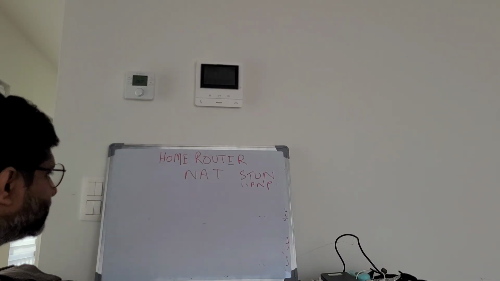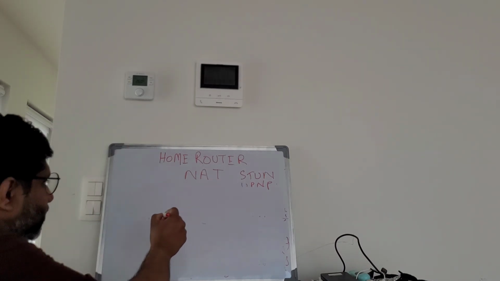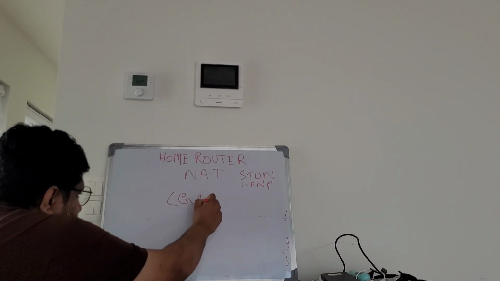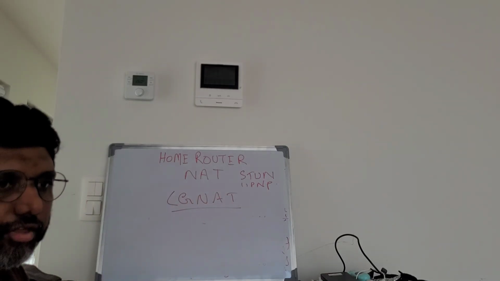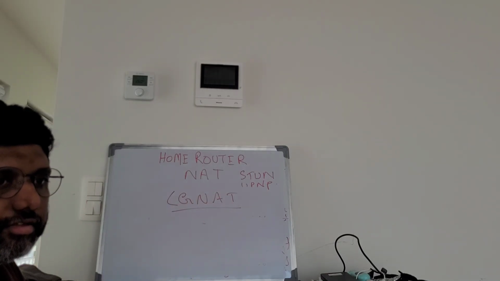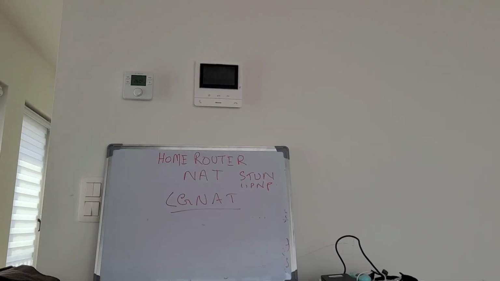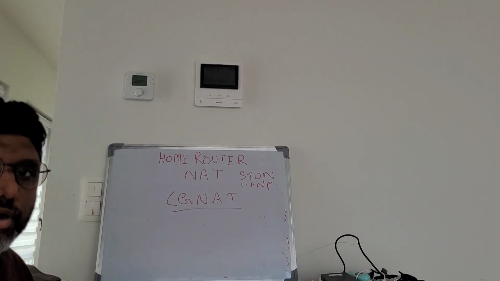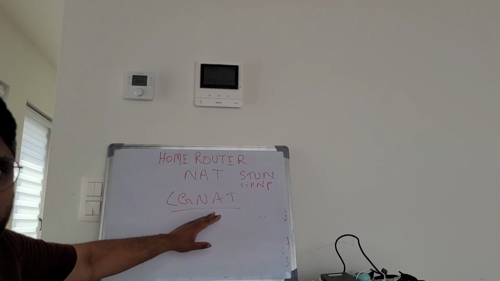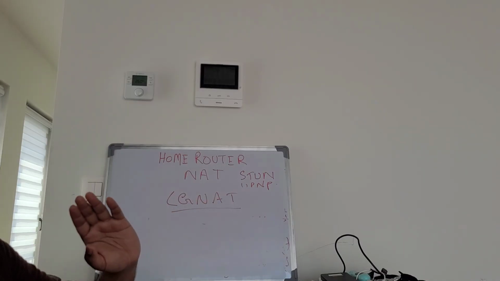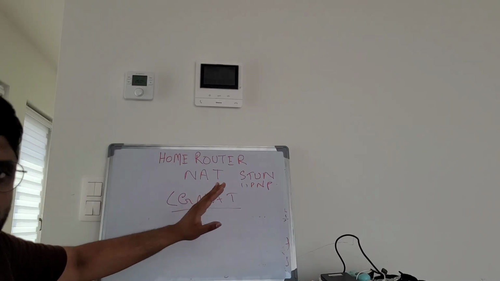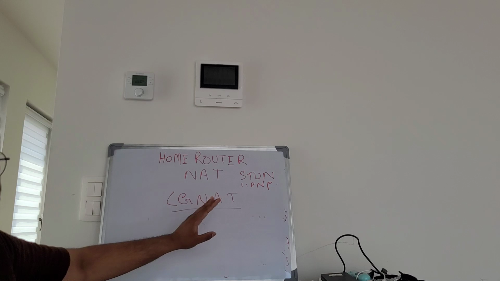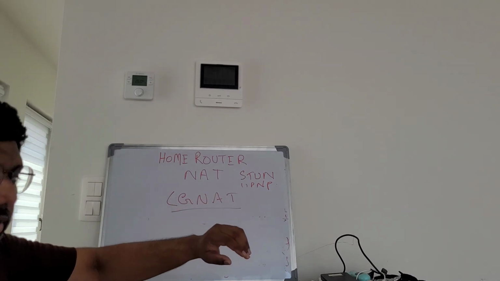So the next one is network address translation type. We have CGNAT, which is called carrier grade NAT. If you want to avoid IPv4 depletion at a maximum level, then CGNAT will solve your problem. But double NATing will definitely be problematic for peer-to-peer use cases, like for example voice calls or gaming sessions. It solves the problem of IPv4 depletion because double NATing is done.